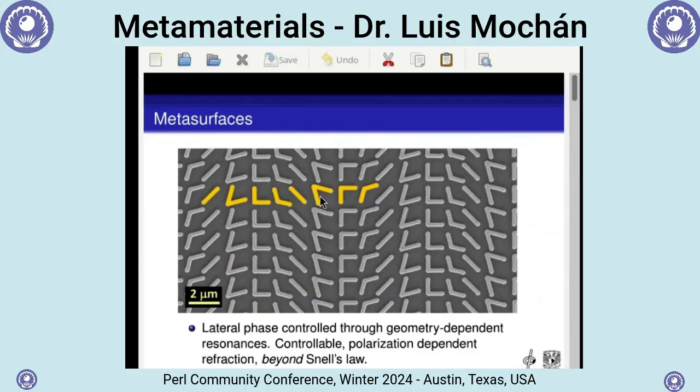And if light goes across these particles close to this resonance, the phase of light changes abruptly, by a large amount. But the precise frequency of the resonance depends on the shape of the particles. So if you modulate the shape of the particles as you move along the surface, you can also modulate the phase of an electromagnetic wave as it goes across this surface. And by modulating this phase, you can refract light in a non-ordinary way. You can refract light going beyond Snell's law of refraction.